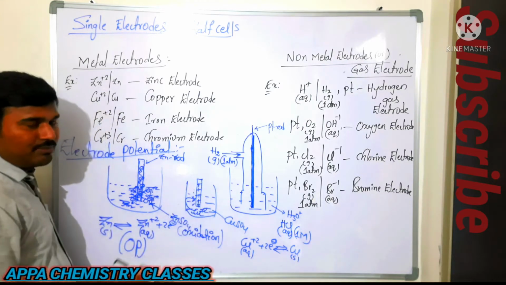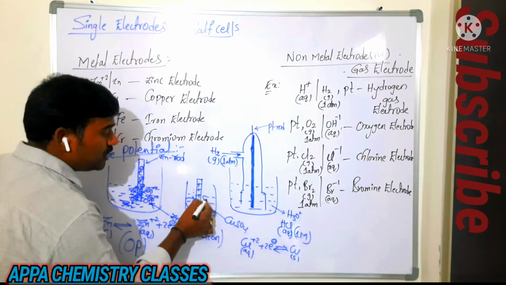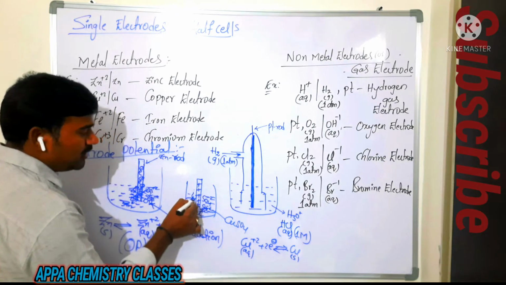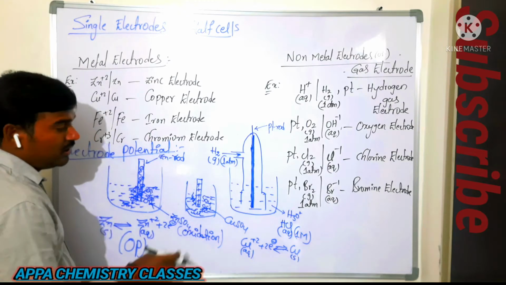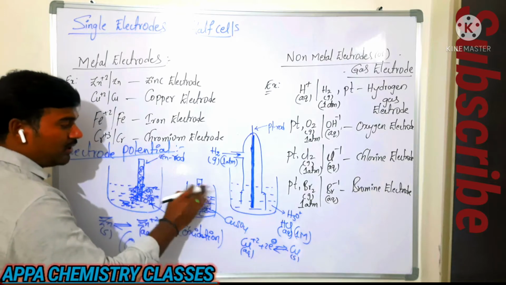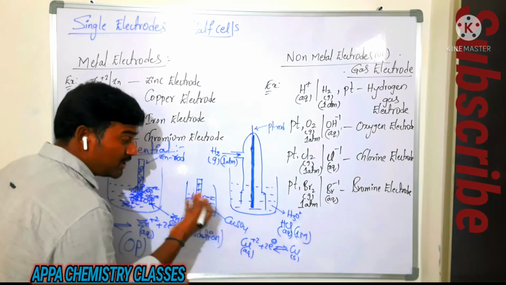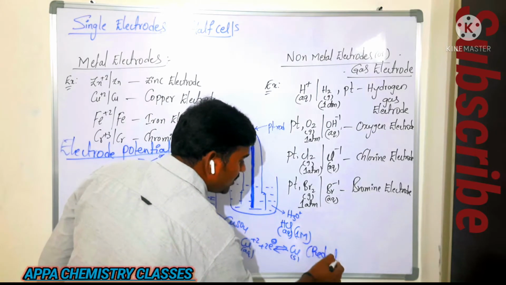So the electrode acquires the positive charge, and the electrolytic solution will have the negative ions, sulfate ions. So in between this negative ion and the metal with positive charge, an electrical double layer is formed. Due to that charge separation, some potential will be developed. Which type of potential is it? Gain of electron, that is reduction. So reduction potential is developed.